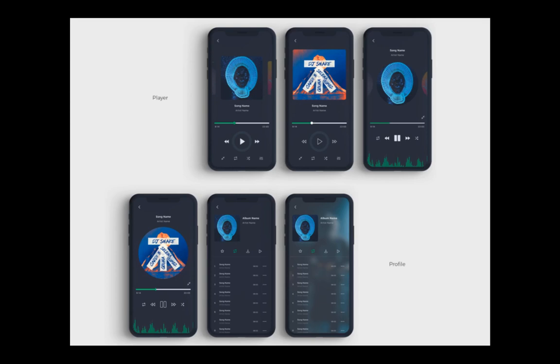On the first screen, I can see that a song is currently playing, and how I can see that is that the green progress bar is completely green and the play button is active.